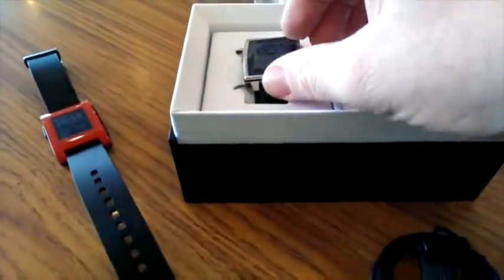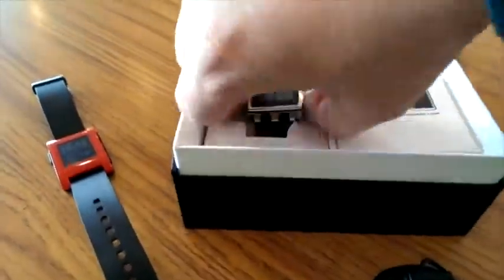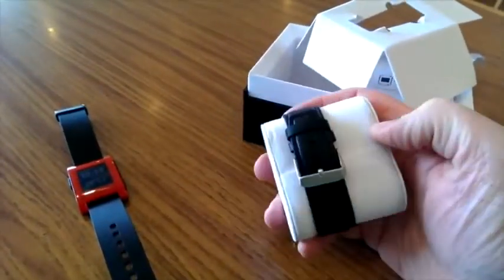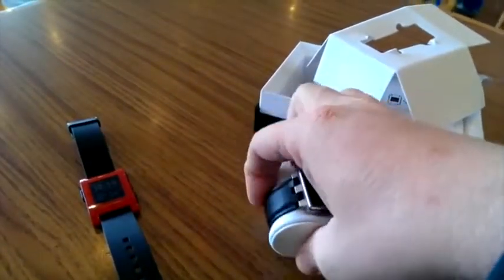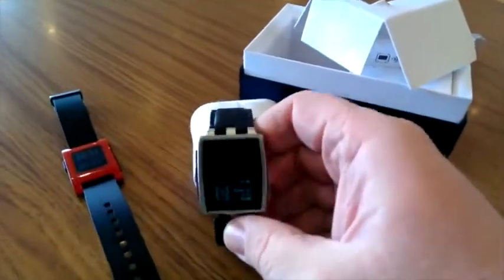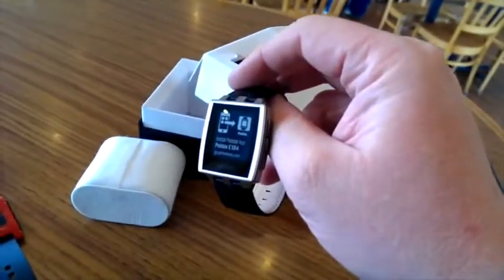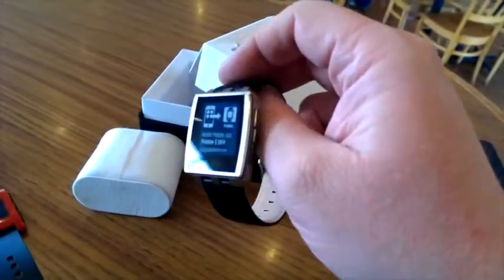All right, so we have the Pebble. I'm going to go ahead and take that plastic off while it's in there. All right, so you might see this on a nice jewelry box that you'd buy a watch in from a jewelry store or a department store or something. The original Pebble just came in a flat box, and I don't know, it just wasn't nearly as impressive. All right, so as you can see here, when you take it out of the box, it's all ready to go to pair to your smartwatch.